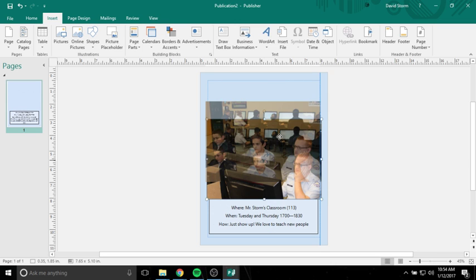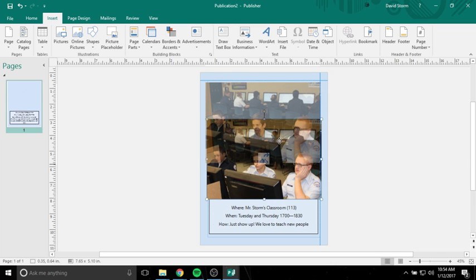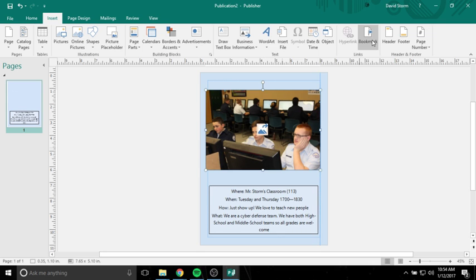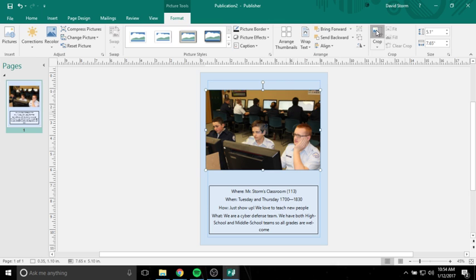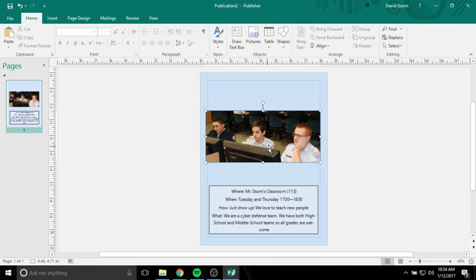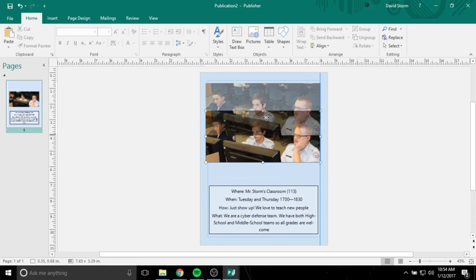Now it puts the picture right there in my flyer, but there are some things that I can do to it to make it look a lot better. So first of all, I want to crop. I'm going to crop this picture, and these black handles show up. These allow me to crop my photo. So I'm going to grab that, and that's all information we don't need in the picture. It creates this cool aspect ratio for my picture so it looks really good on my flyer. And we'll put that up at the top.